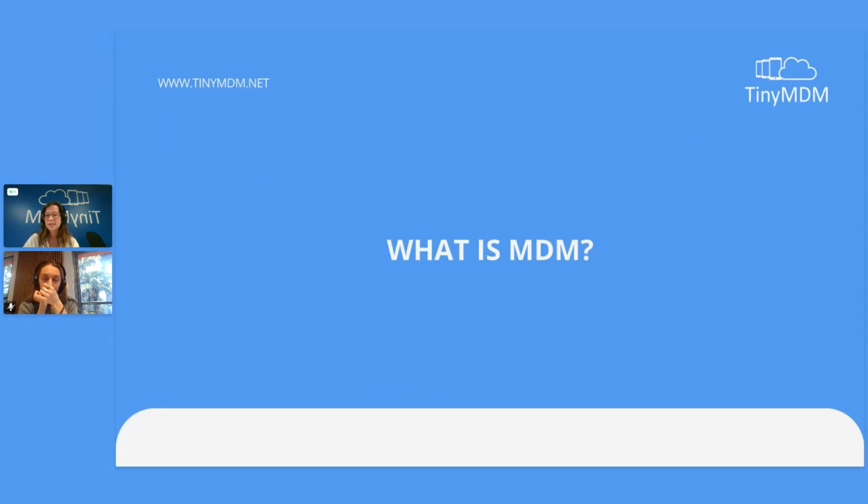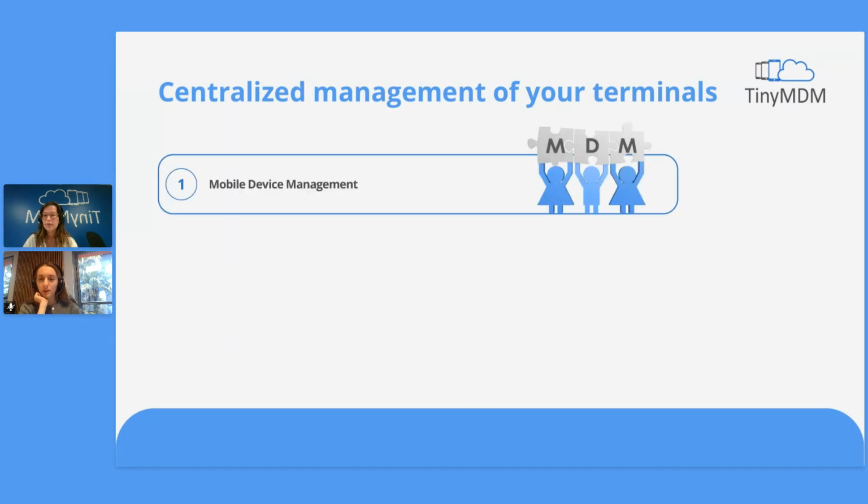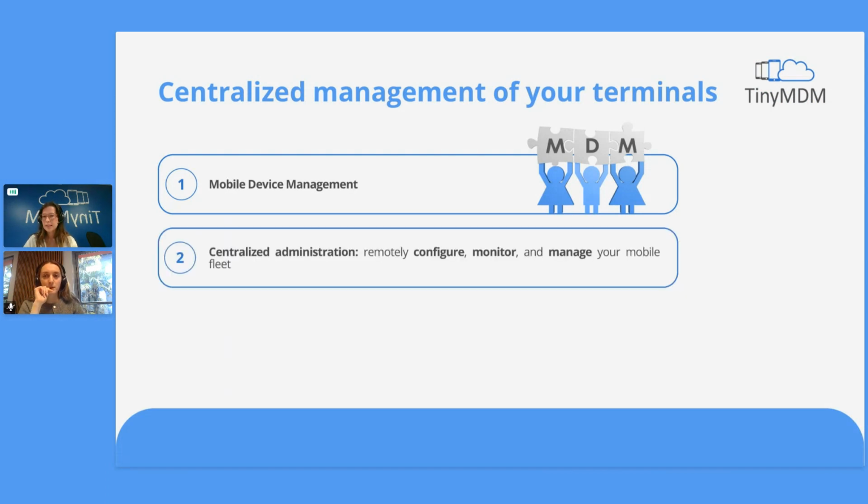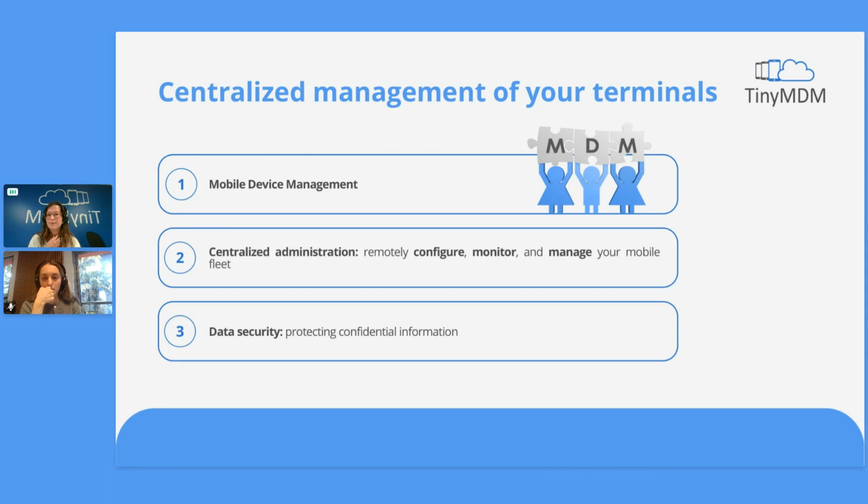So part one, what is MDM? The term MDM stands for mobile device management. An MDM is a software designed exclusively for companies, which enables them to remotely configure, monitor, and manage the mobile devices used by their employees. Thanks to a range of features that Lorraine will present to you in part 3, MDM helps secure sensitive professional data present on mobile devices. This may include confidential internal documents, customers', or also patients' data, depending on usage.